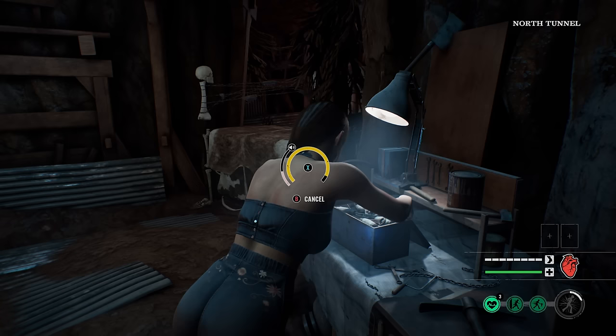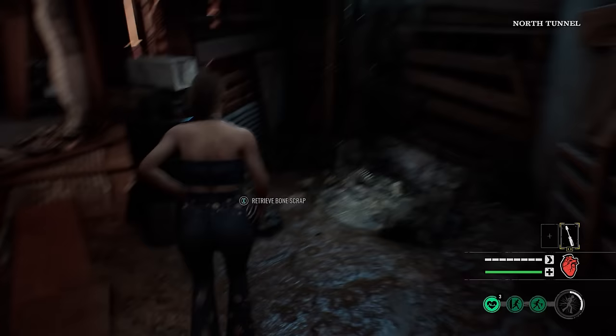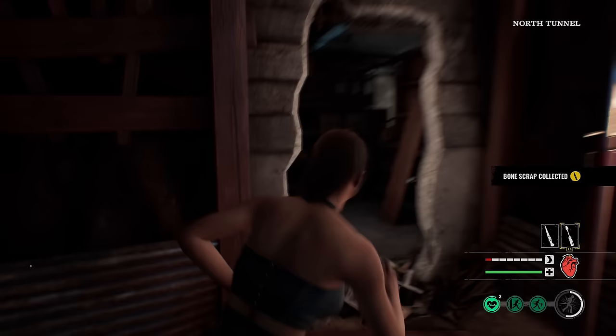Ooh. All right. Let's go ahead and just get... We're just going to get one unlock tool and one bone scrap. We're just going to open up one door. That's my job around here. All right. I want to do that combination again, with the close encounter speed and also the wall gap speed. That was kind of fun.